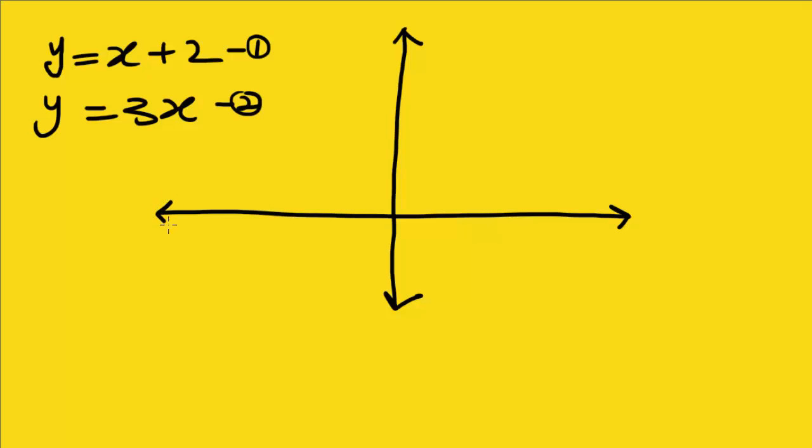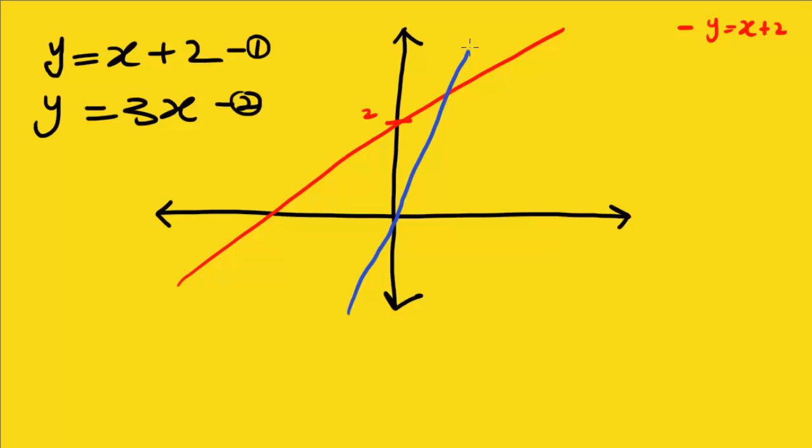So I'll just demonstrate it. The first graph is y equals x plus 2. If I plot this graph, I get something like this. At x is 0, y is 2. So y equals x plus 2 looks something like this. The red graph is y equals x plus 2. And I use a blue line for the other graph, which is y equals 3x, and that's something like this. Again, these should be straight lines. So this is y equals 3x.